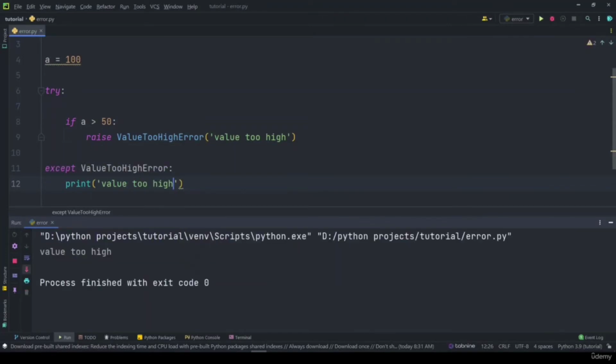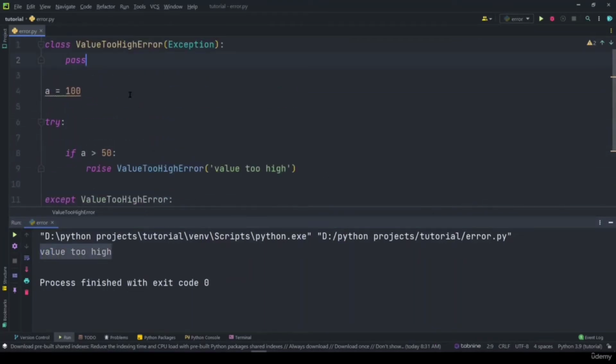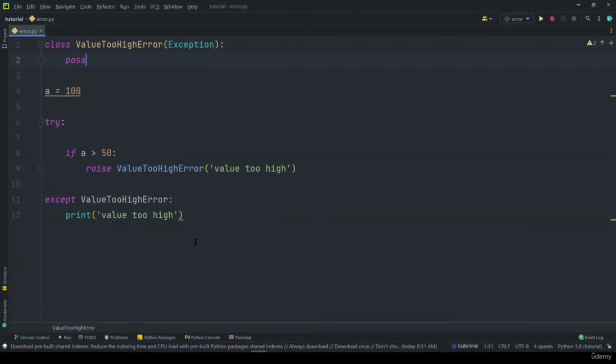Now if I run this program, we get the message saying value too high. This is how we can create custom errors. You can create custom error messages for yourself using this method. So that's it about error handling in Python.